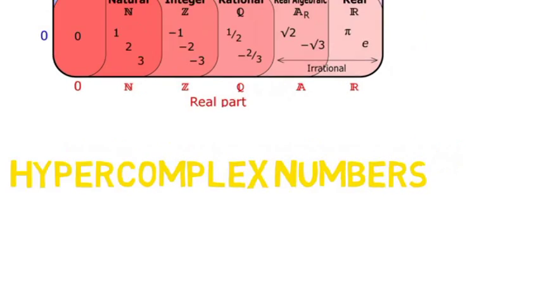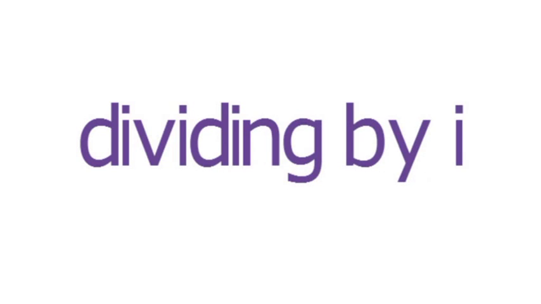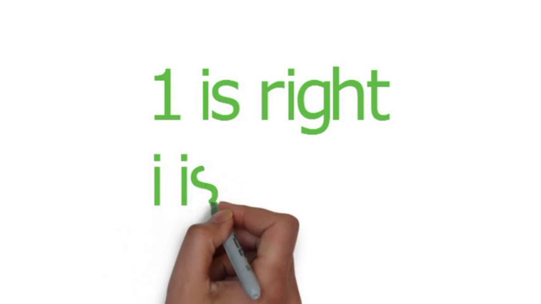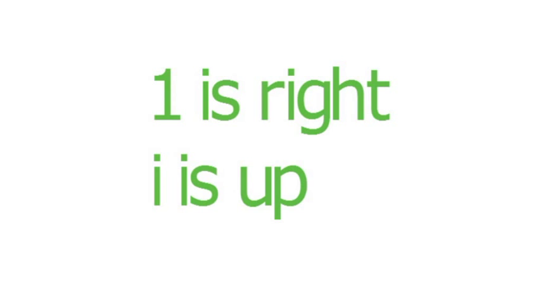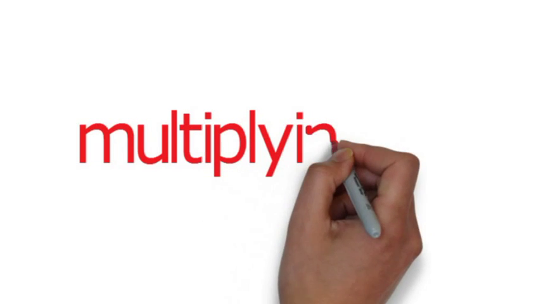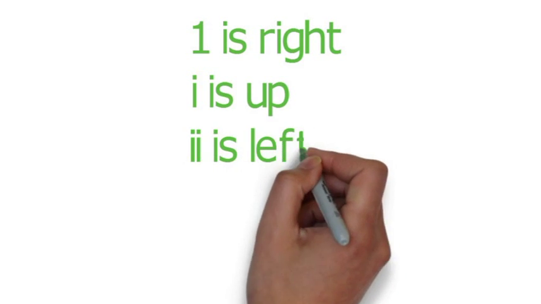But right now, I'm gonna blow your mind. How do we divide a number by i? Because we've seen multiplying. That's just turning by 90 degrees. That's easy. What is division? Well, division by a number, any number, is just multiplying by 1 over the number, or the number to the minus 1 power. We already know that. So the question is, what is 1 over i?